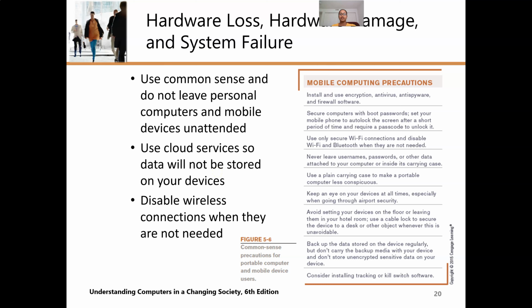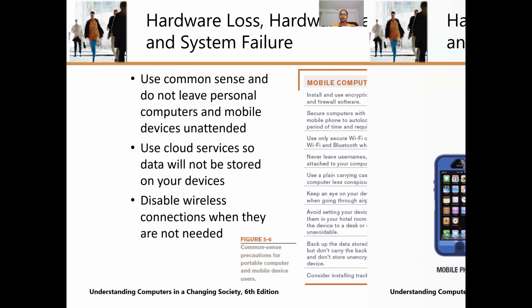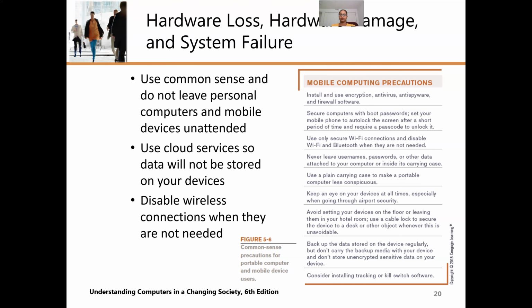Use only secure Wi-Fi connections and disable Wi-Fi and Bluetooth when they are not needed. Never leave your username, passwords, or other data attached to your phone or inside its carrying case. Do not write your password behind your case and leave it unattended. Use a plain carrying case to make portable computers less conspicuous. Keep an eye on your device at all times, especially when you're going through security, be it at an airport or any other public place. Please consider installing a tracking system or kill switch software if you have super high confidential data.